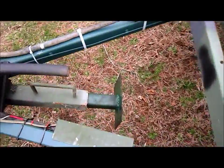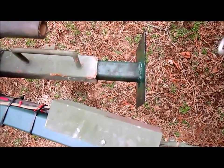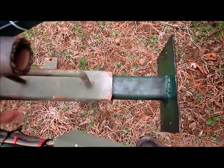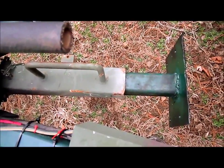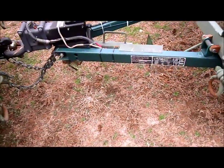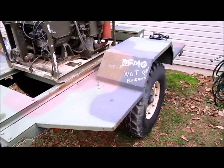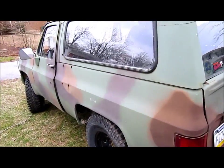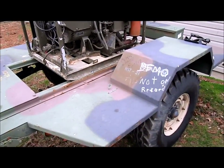The jack was also resurrected back to life — it was probably damaged in the same accident that bent the tongue. All he had to do was weld a piece of scrap box tube to it; there's a square puck that rides up and down on a big screw shaft, and weld a piece of scrap plate to it for a foot. The trailer tows better now. Even with the big old tires on the back, it's almost level with the blazer — just a slight angle down. But with the generator on it, this thing tows fine.